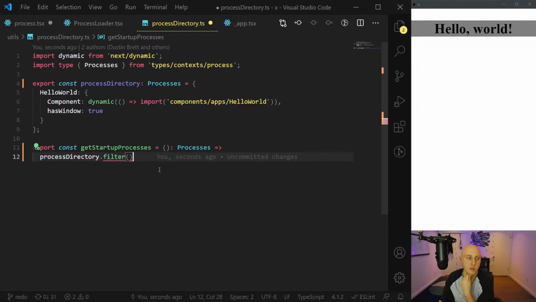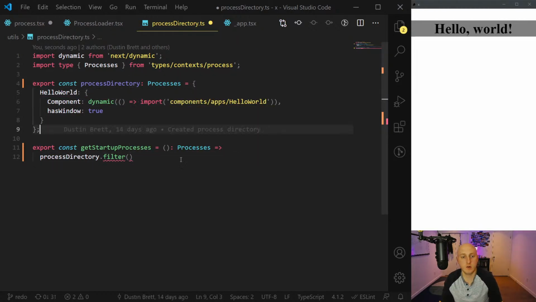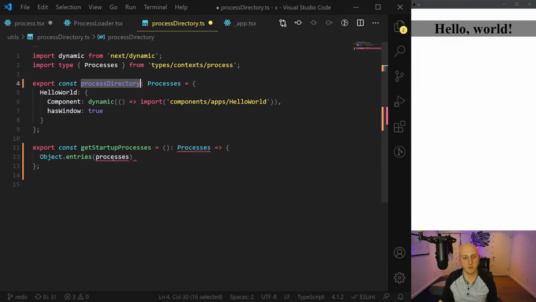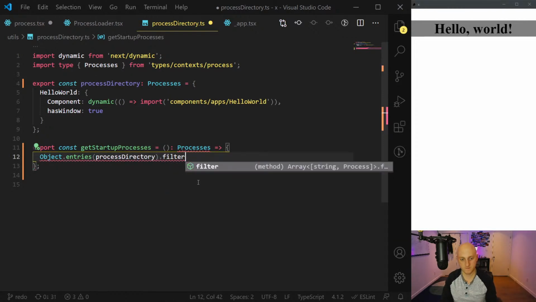So we're going to be doing that, and then at the same time, that's not the most ideal approach because the processes are an object. I want to push keys into it. Let's just make this a function and see how complex it has to be to start. So like I said, we need to do this through the process directory, and then we filter.